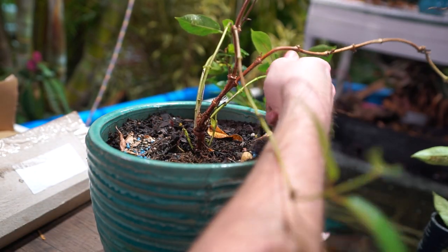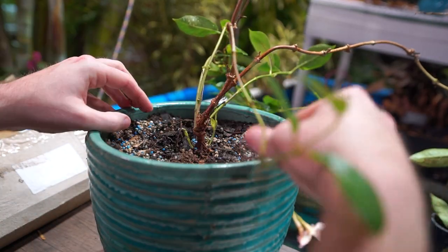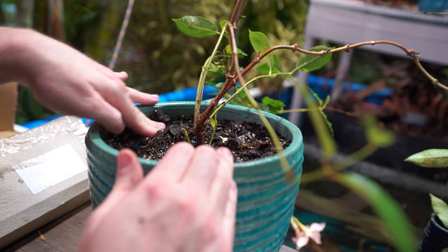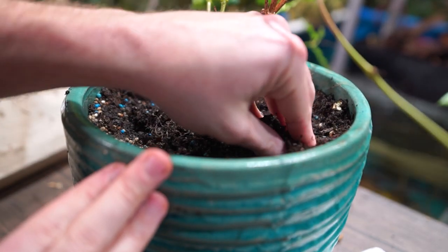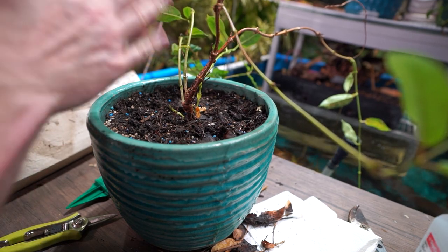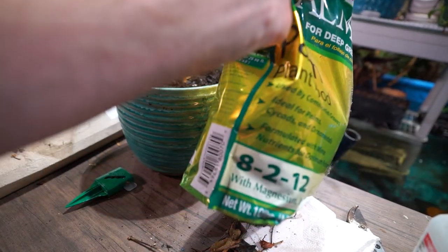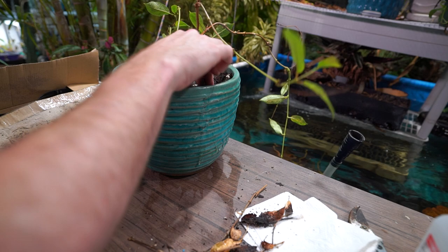Since I already have it out here, I may as well put some slow release fertilizer in the pot and help give it a boost. One of the best things for disease prevention is just having your plants nice and healthy. This is a great soil blend — it's the Espoma potting mix with just a smidge of the land and sea compost blended in. I'll go ahead and top dress that and get some blended into the surface of the soil. It's palm fertilizer — an 8-12-2, so a nice mild fertilizer. It's gentle but effective, not an overloaded fertilizer.